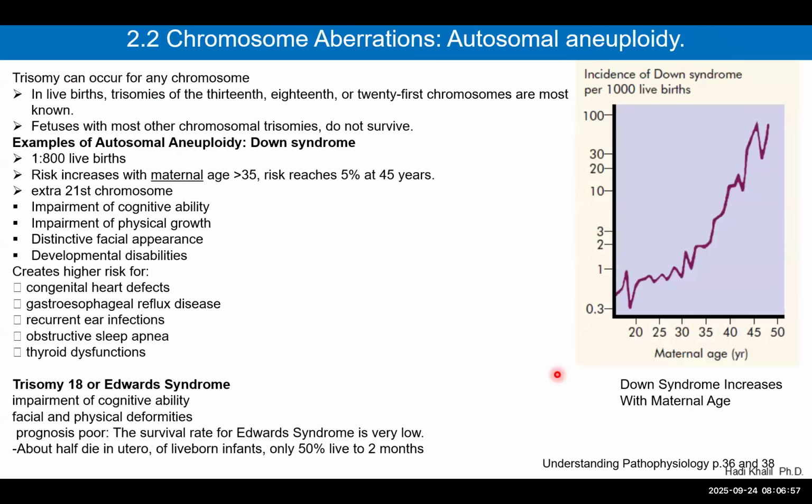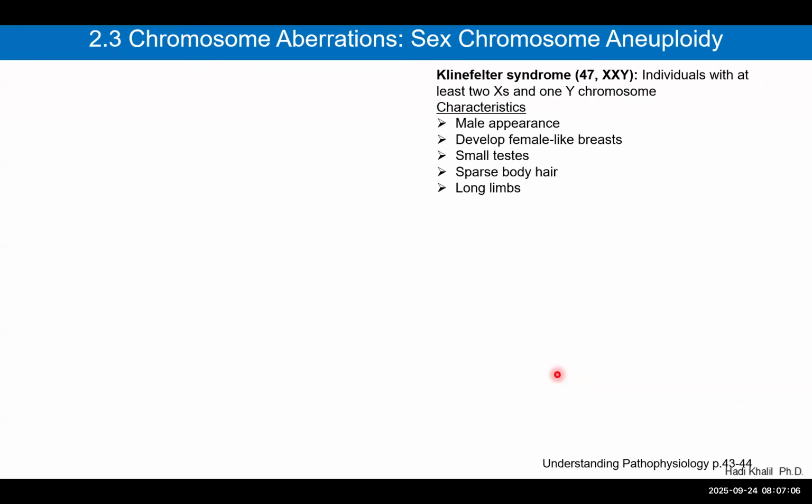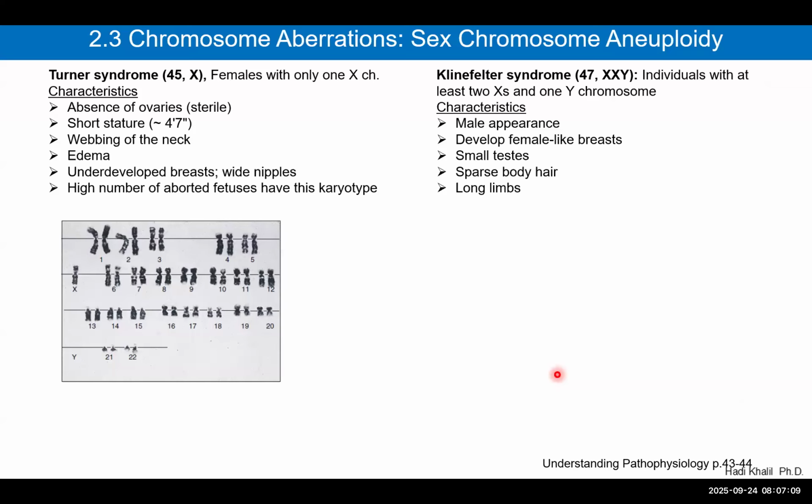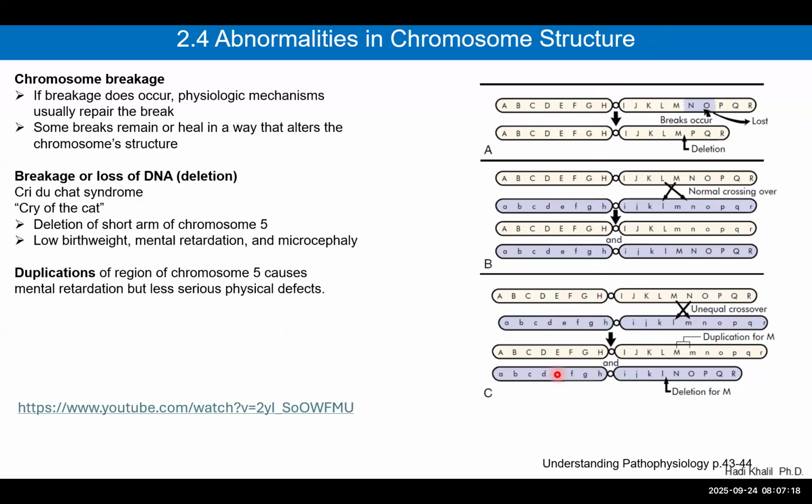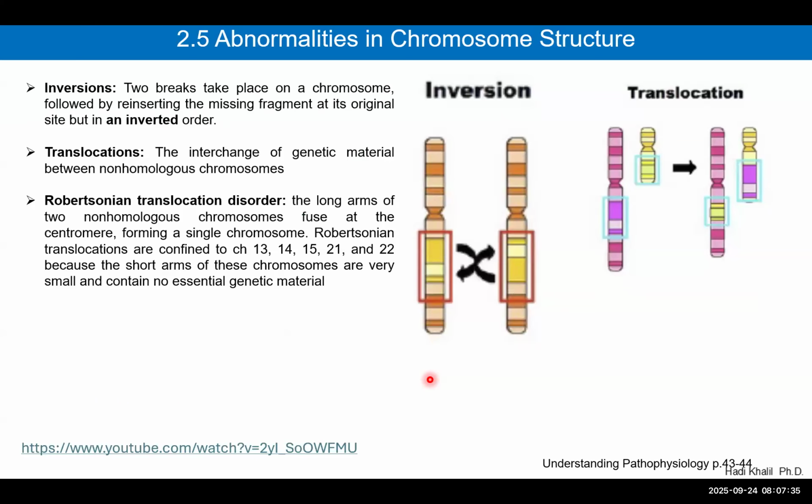For example, here we are describing that there's an addition of a chromosome, like Down syndrome or Edwards syndrome. In this one, we are describing an addition of one sex chromosome, either X or Y, or a loss of the chromosome. Here we are describing a translocation where a small piece of the DNA has been translocated to another piece, and then of course this will cause a change in gene transcription. Then inversion and translocation, so within the chromosome or across different chromosomes.